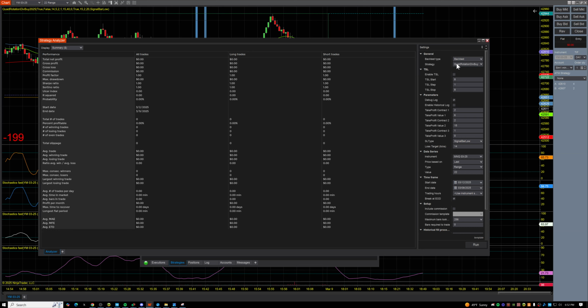There we go. Quad rotation div buy. Trailing stop start. What was it going to be here? 15. We're going to move it by 2. We're going to move it by, what are we going to do, 20? And then we're going to have 5 contracts on. And then we have 15 profit. Now these, could you adjust these? Sure you can. Second target, 2. And we're going to look at 40, 40, 40. Signal bar low, perfect.